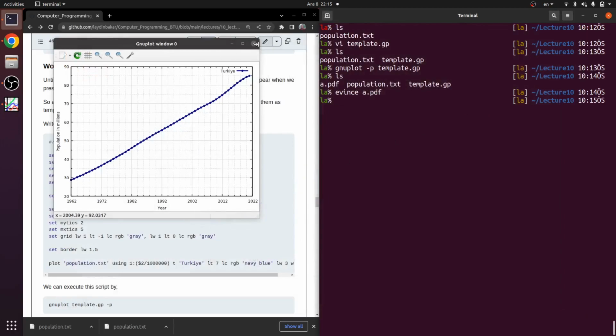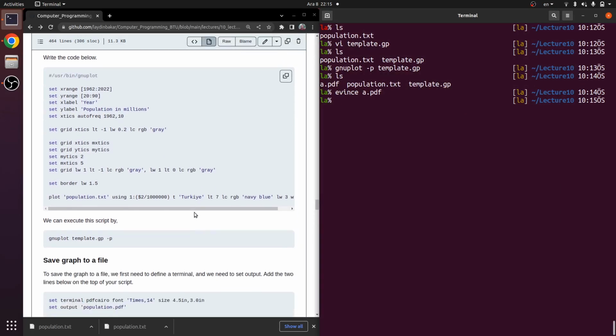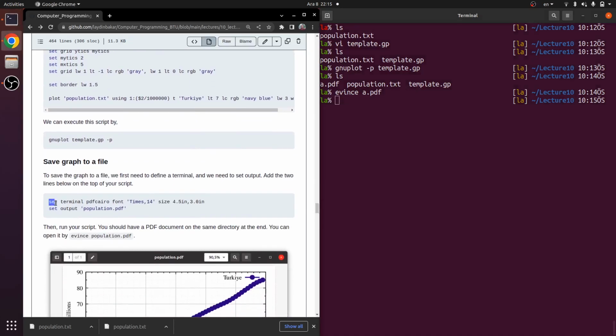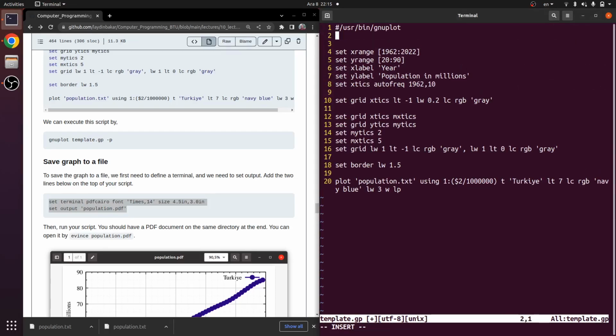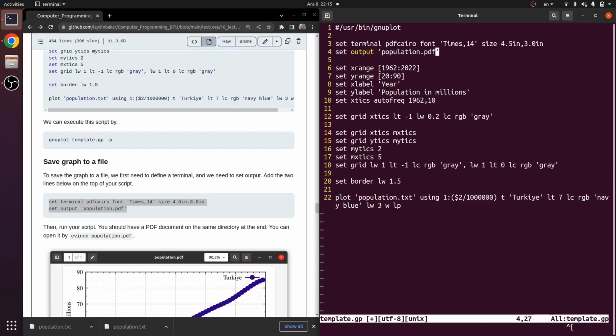To do that, we can just write these two lines on the top of our template.gp file. Now when we open gnuplot on the terminal, you will see that the default terminal is qt. Now we are changing the terminal gnuplot uses, and we change the font here.